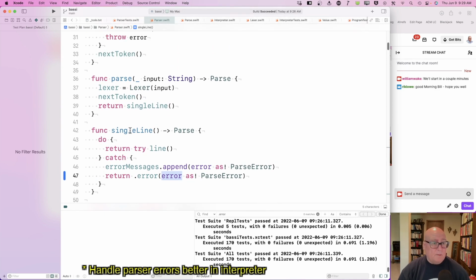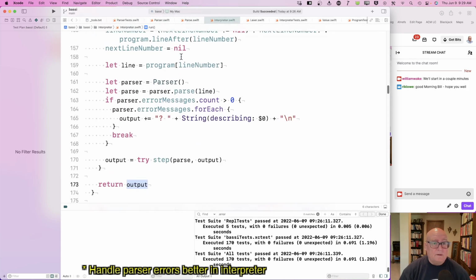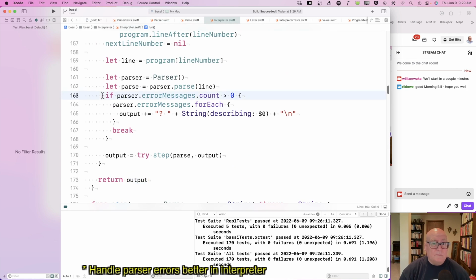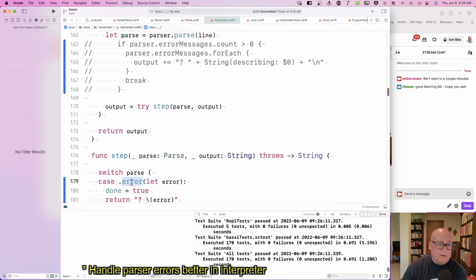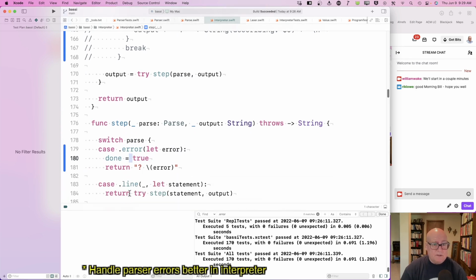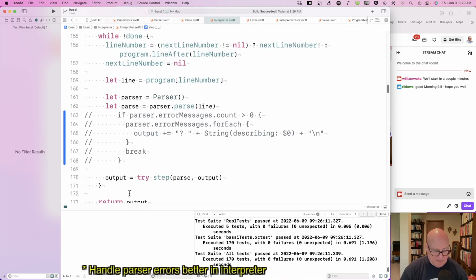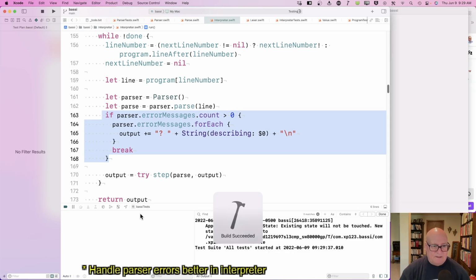All right, but let's get rid of error messages. Well, let's stop using it first. Okay, so up here, I'm going to take this piece out. Okay, so I get the parse. Now it could be an error, and we'll see what happens. This may change. Some tests may break. Okay, so that statement makes me say, run our test, check in what we got, and then go from there.